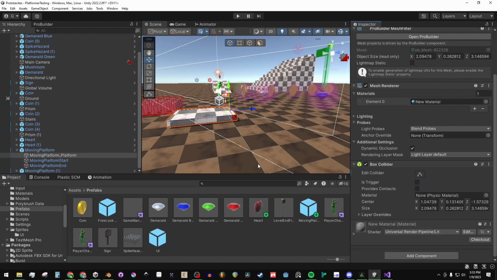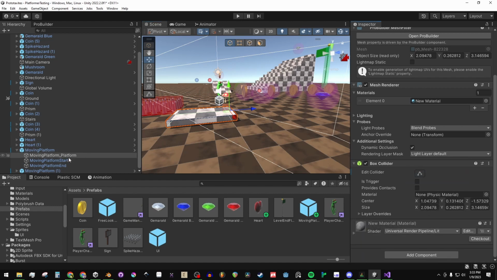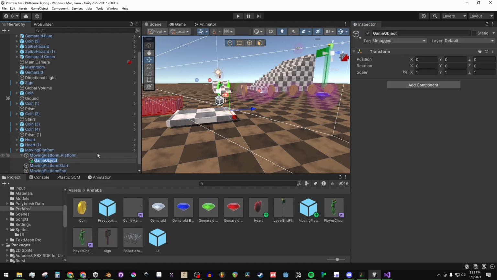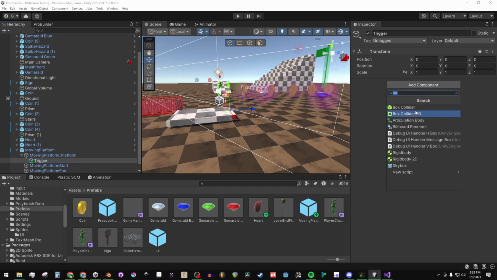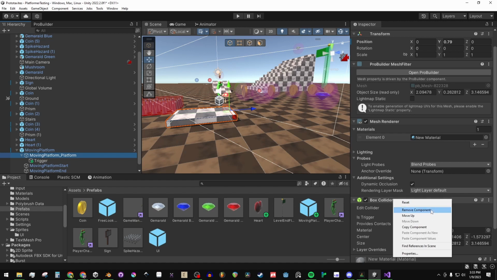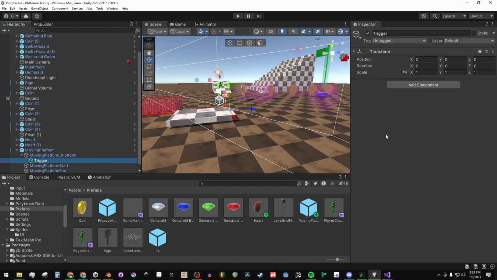Actually, rather than doing it that way, we'll make an empty for the trigger, and we will copy this box collider and paste it on here.